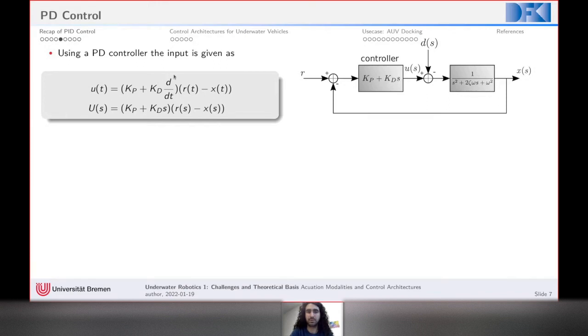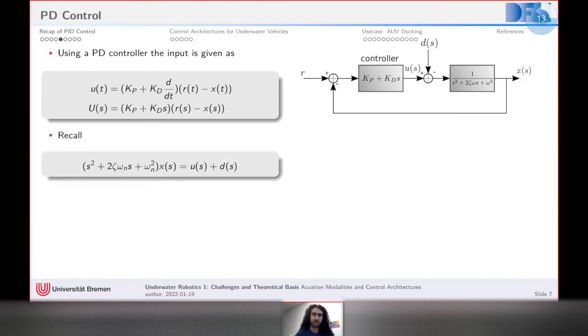And I'm also calculating the time derivative of this error. Now, if R(t) is fixed, then this is just the time derivative of X, and I'm multiplying this also by a certain gain. If I transform it to the frequency domain, then U(s), since this is just a derivative, becomes s: KP stays the same, KD multiplied by s, and then R(s) minus X(s). However, here we also add a disturbance, not damping. D is for disturbance. So with my control, we also have, I don't know, a current or some kind of force that is pulling me away from where I want to go.